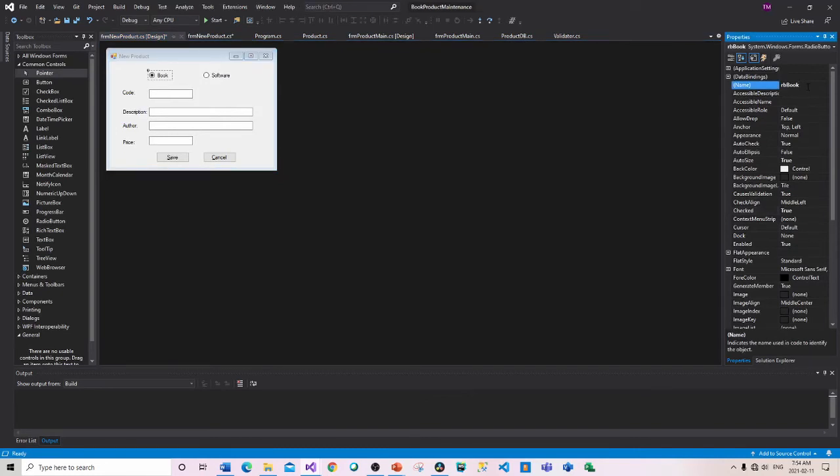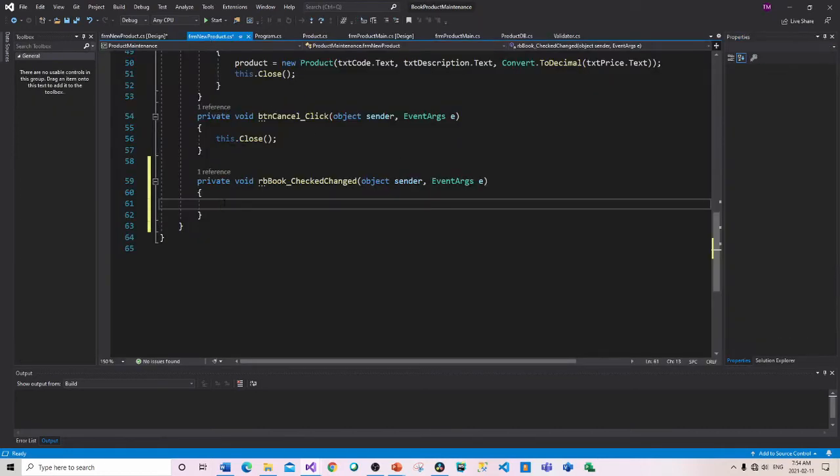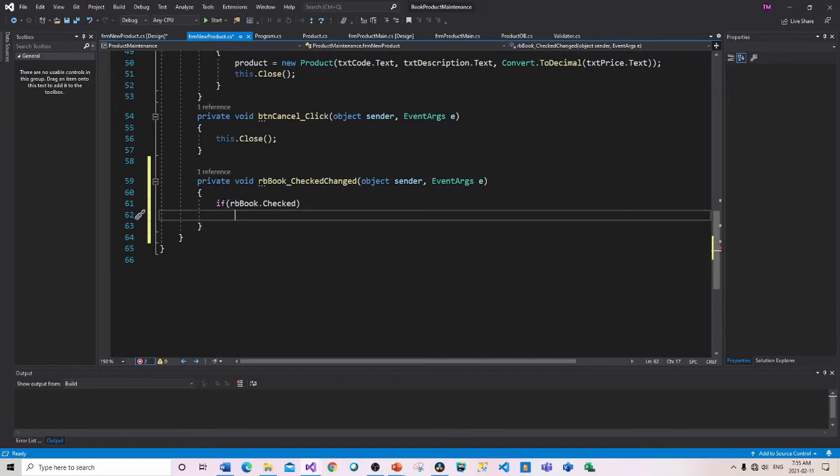So radio button book. And how I can do this is I can just do an if statement. So if my RB, and you can see it'll show up, RB book dot checked. Okay, if it's checked, then what? This is where we can then just make these label changes.